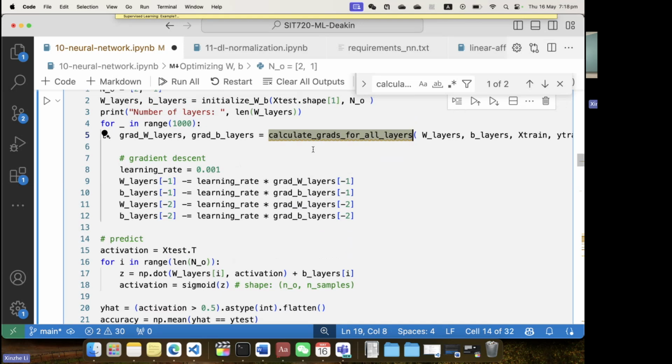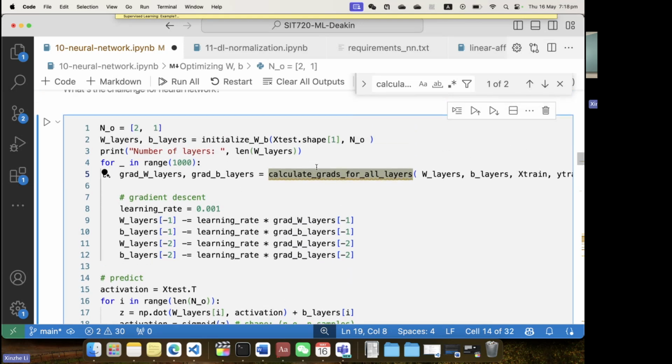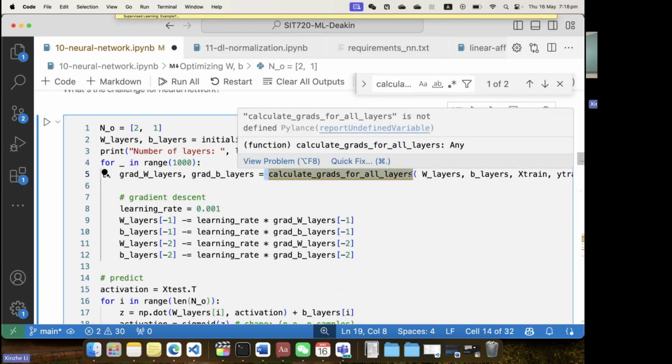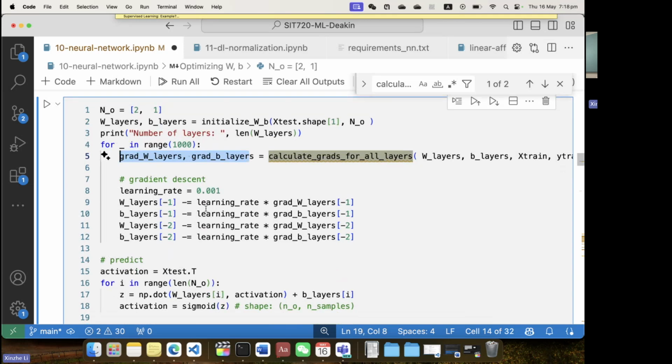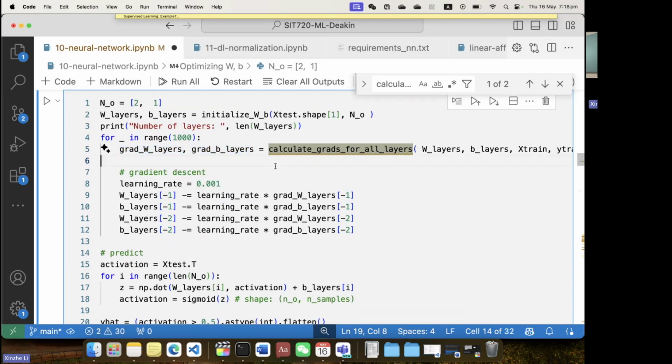If you want to go into the detail of neural networks and deep learning, what are the directions? One direction is to figure out how to automatically calculate the gradients for all the weights and biases, for all the parameters on different layers for different neurons. Another direction: I already told you this gradient descent is very naive. In the week 10 assignment it requires using RMSprop. I already said what RMSprop is.